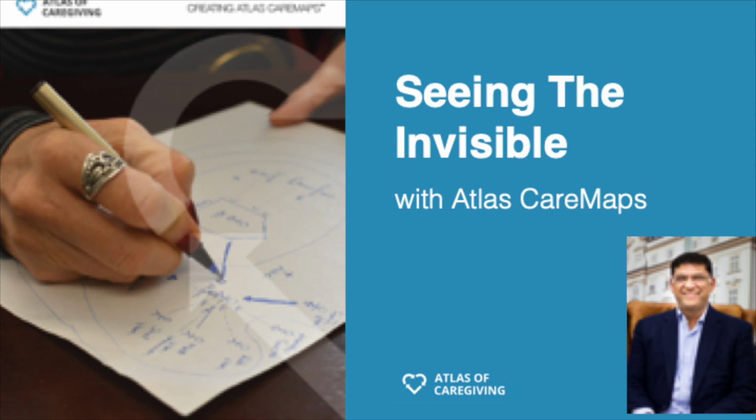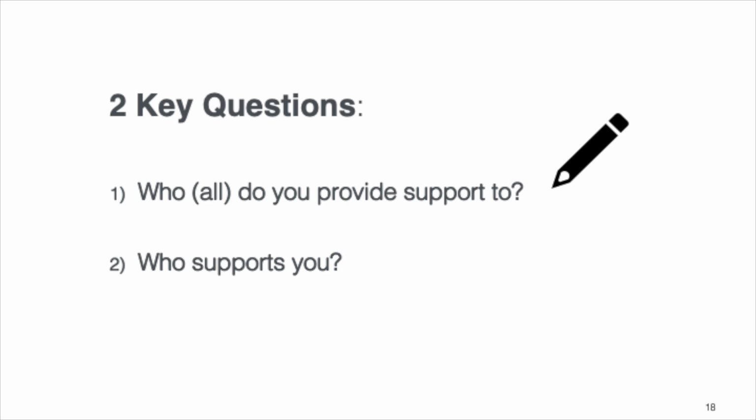So I told you I was going to make you work. The first thing that I want to tell you about the CareMap is that it starts on the premise of these two questions. So for yourselves, this is your make-yourself-work. Write down the answers to these two questions for yourself. Who all do you provide support to? This is not just a person with dementia, but they might be a person with dementia in your life. And then secondarily, who supports you? You might need your cell phone. It could give you some clues. Your Facebook page. If we're not a caregiver, or we're just yourself. Just you. Okay. Just you.